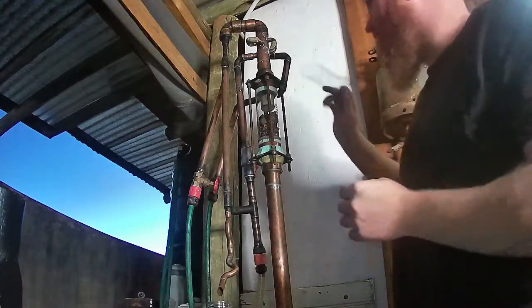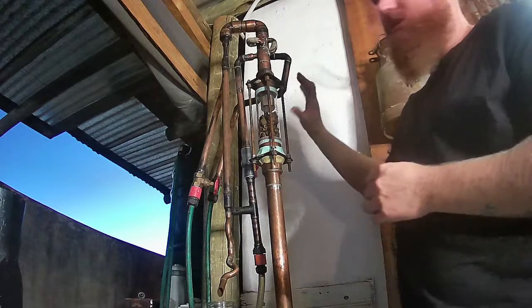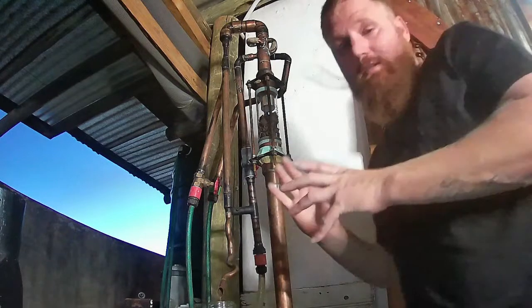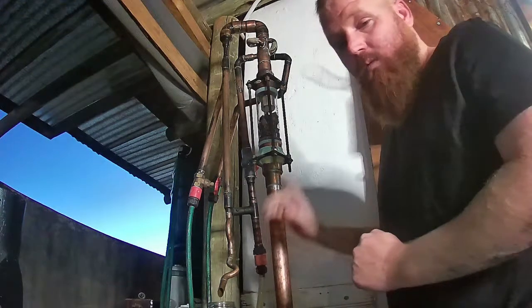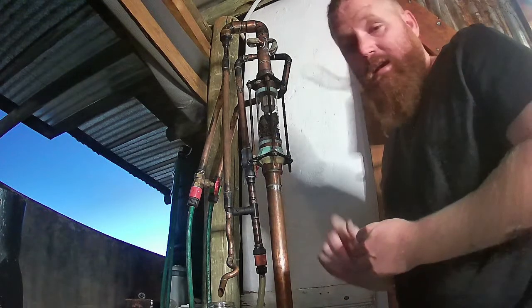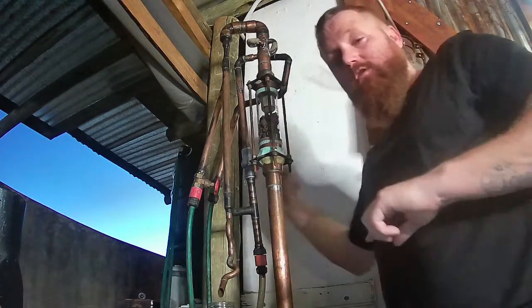So for now, we're going to keep it running like this for about 20 minutes, allowing our column to become completely balanced. Once our column is completely balanced, we are going to dial back on the reflux at the back here, allowing us to start taking off the spirit.